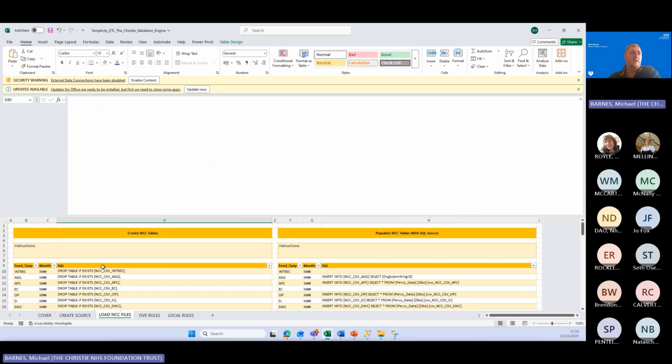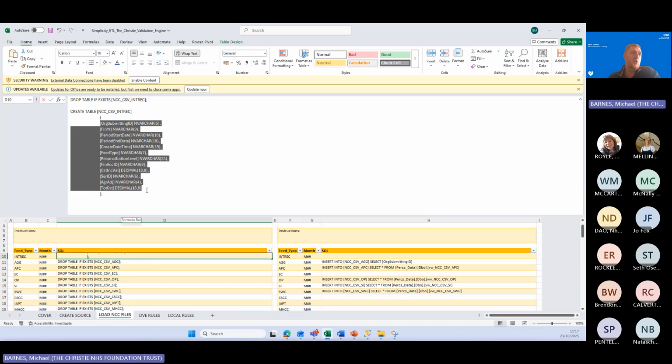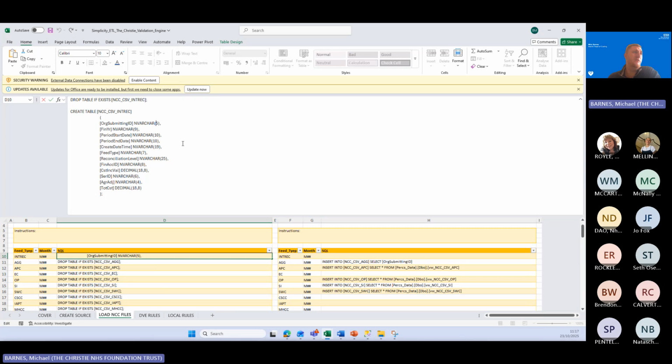The next stage is that we've got what we're going to check against. We now need the actual content we're going to check, which would be the national cost collection files. Like I said, we wanted it to be something that everybody has. NHS England mandates that the collection of the national cost collection means that there are certain files that need to be collected at a single point in time. So we've created the wrapper for these. The int rec, this is what the columns should look like. They should have a maximum of 5 columns for the org submitted ID.